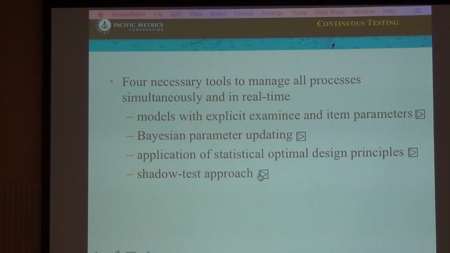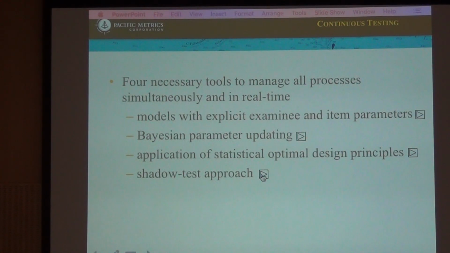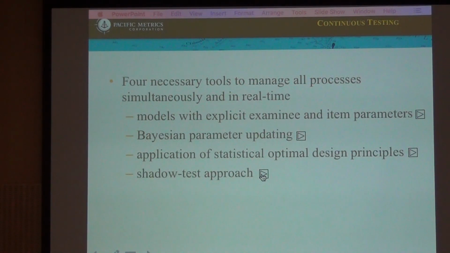So let's talk a bit about the shadow test approach, because we now have all these approaches and we need to integrate them. We need to do something about them in real time at each step. And there are all kinds of trade-offs in the system. There are trade-offs between what's best for estimating the item parameters, what's best for exposure control, what's best for updating the ability parameter, what's best for time management, and what's best if you're interested in the population, thus estimating the population distribution. So you need everything integrated in one approach.